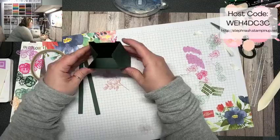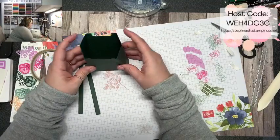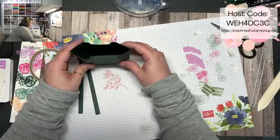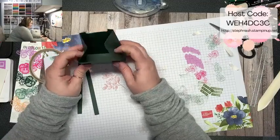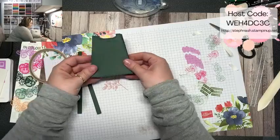And you could actually have these pop out if you didn't like them folding in. So it's a bigger bag. I like them folded in. So there's our little bag, super cute.